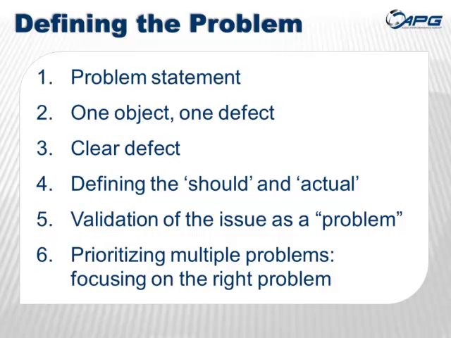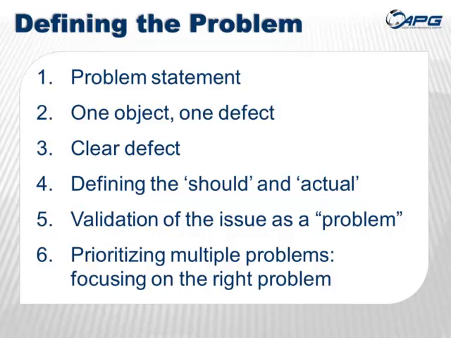And so that's another step in the process in our problem statement. We also want to clearly define the defect. And so we don't say pump A is failing. We say pump A fails to clear the overflow from the pump well into the storage reservoir. And again, just being as clear as possible as a starting point.